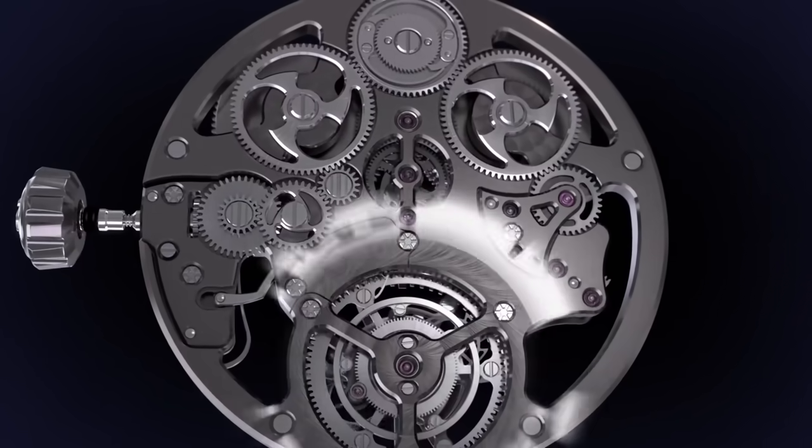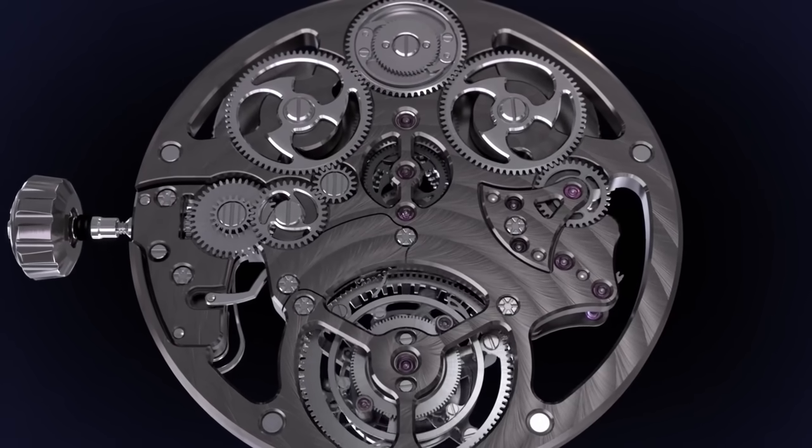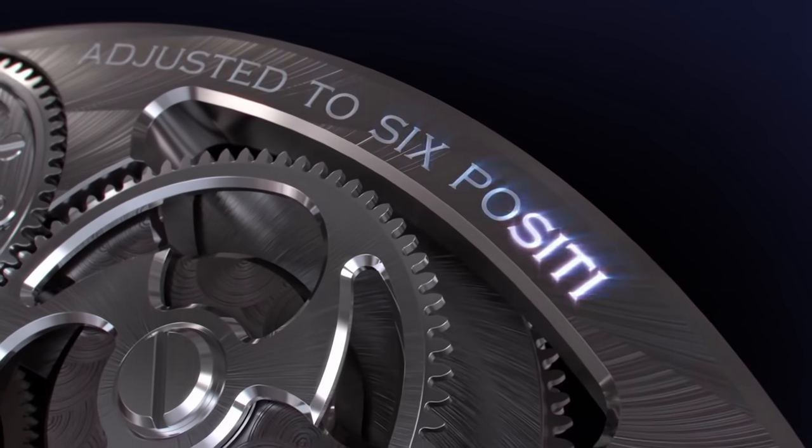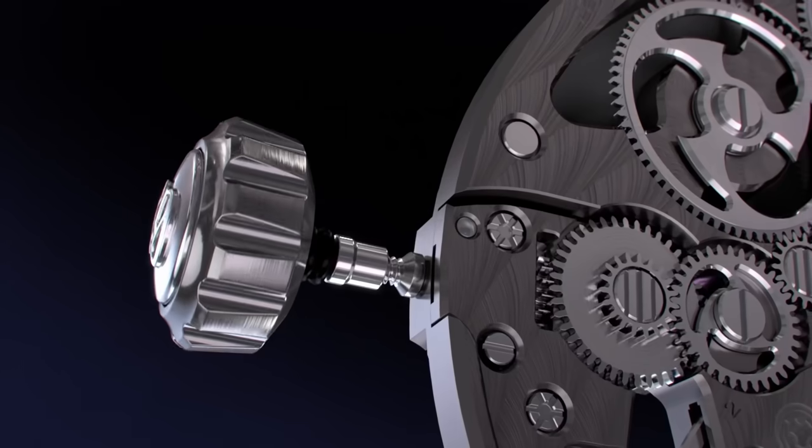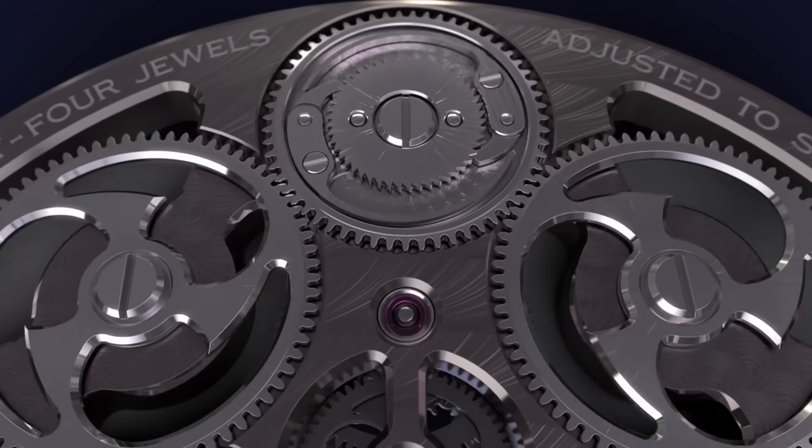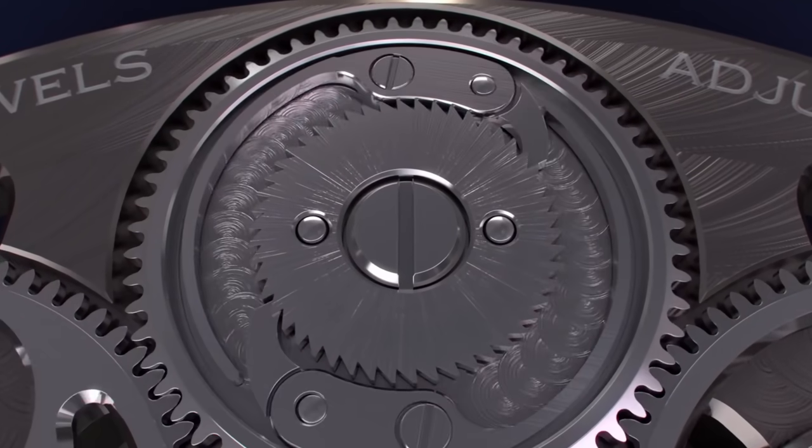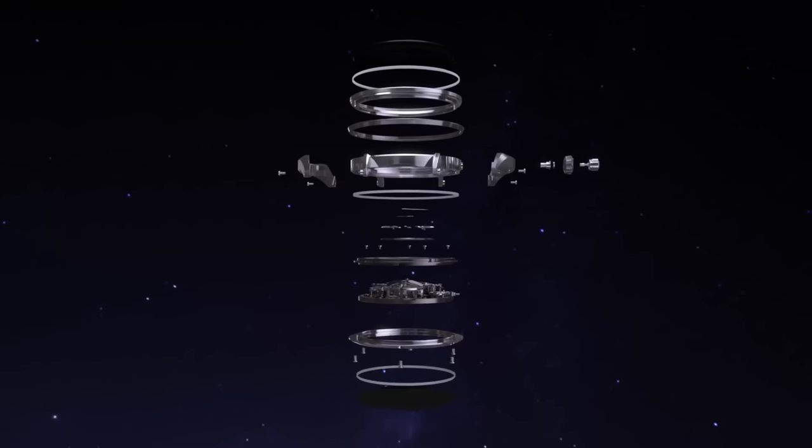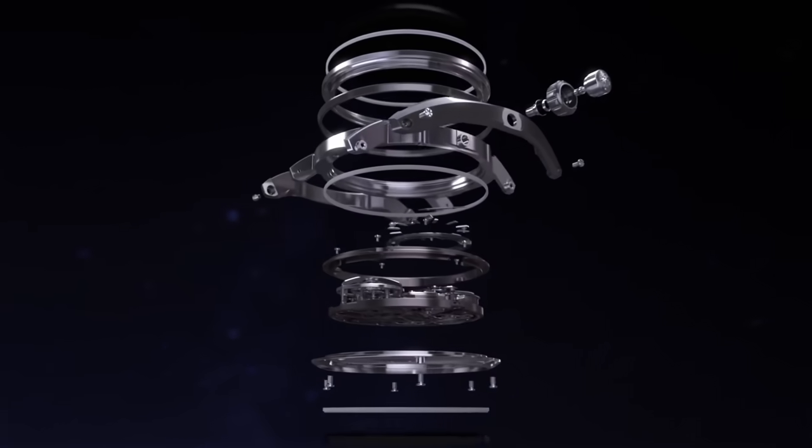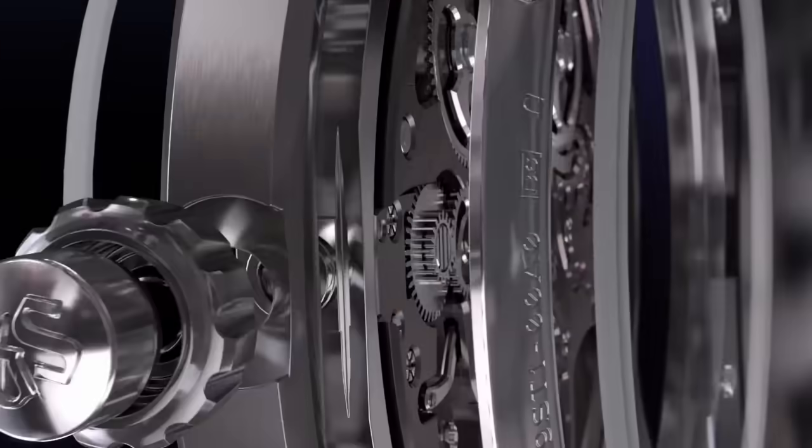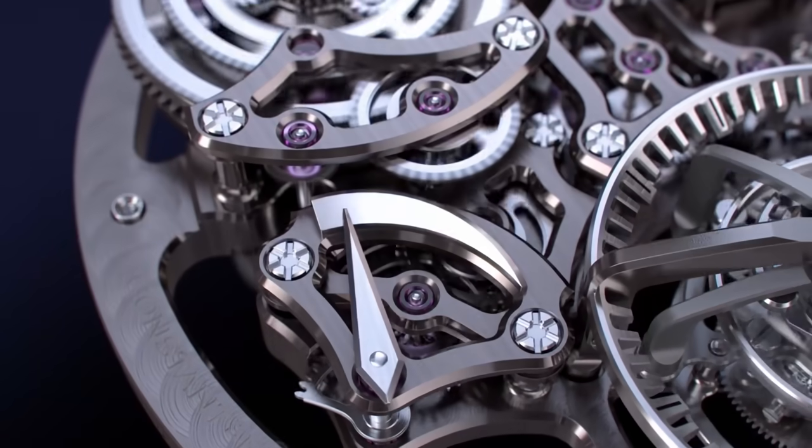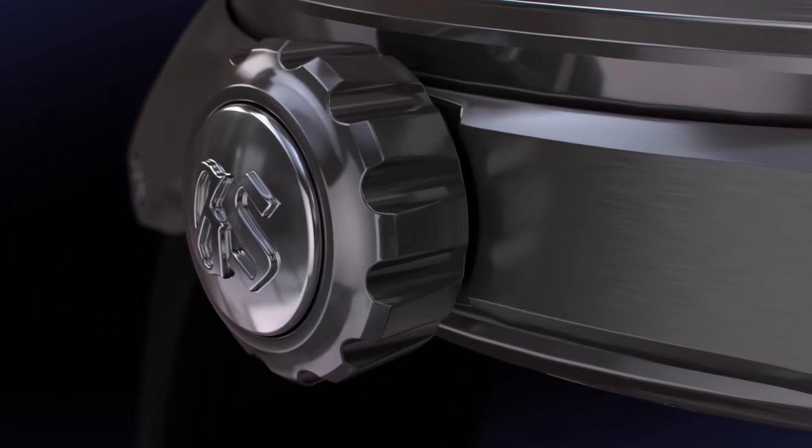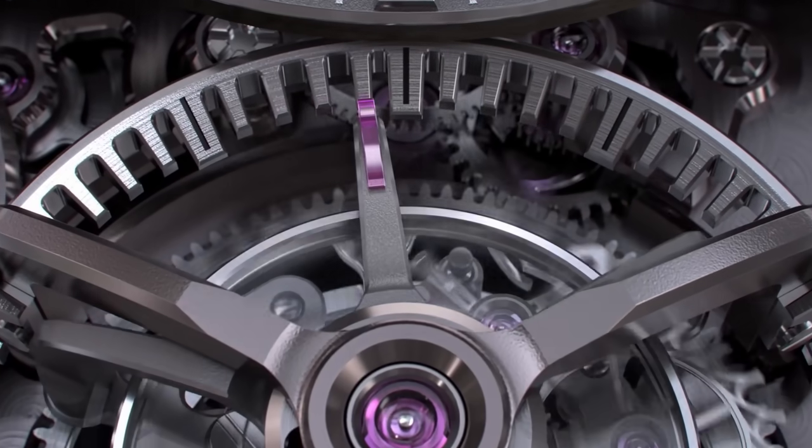What it has is detail. No doubt you've heard about the constant force tourbillon which all turns about the same axis on the lower half of the dial and whose rhythmic ticking gives the watch its heartbeat name. But you've probably been too bewildered by that to notice much else. Things like the polished tip on the hour hand so it's easier to discern from the minutes. Or that the titanium outer case has a platinum inner case to contrast light and dark. There's a cheeky power reserve there too for the 50 hours of constant force power which has been tested for accuracy over 34 days. Trouble is there's only 20 in the world but I'll let you figure that out.